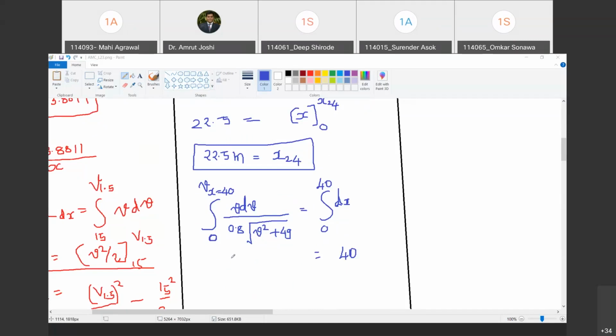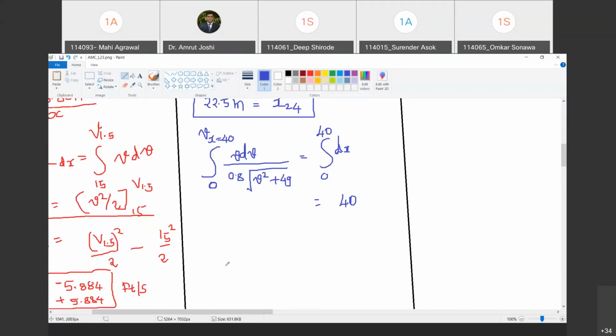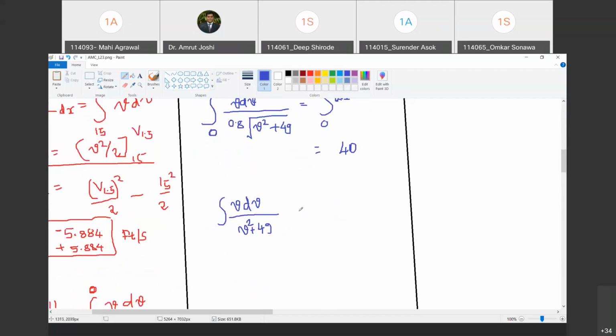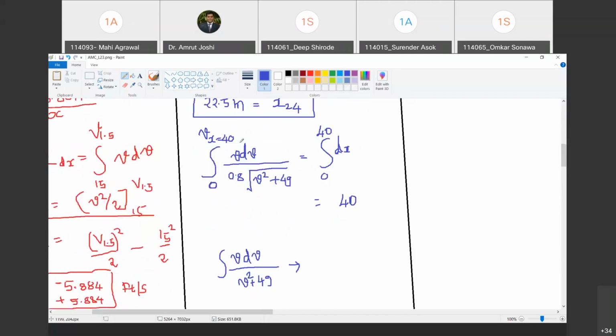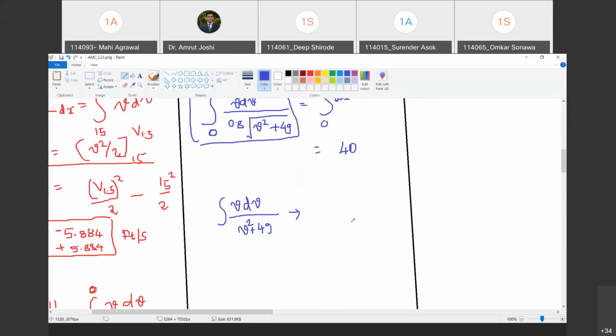Mahi. So I'm thinking. So integration v dv upon square root of v square plus 49 is what you need to find out first. Are you with me? Yes, sir. Yes, go ahead, tell me how you will do it. What is the solution? That point 8 is sitting here that we will evaluate later on, but we are trying to solve this. Anyone, can you tell me?